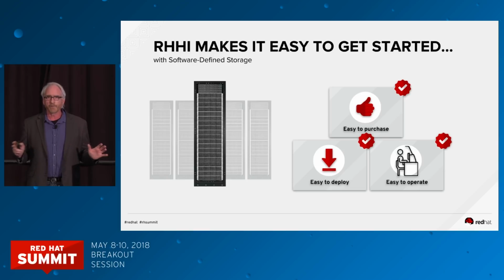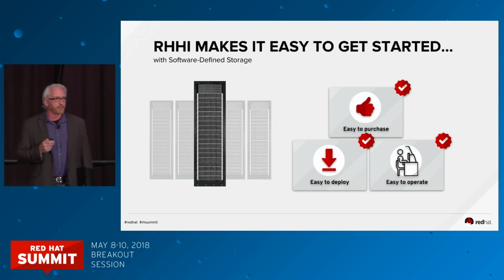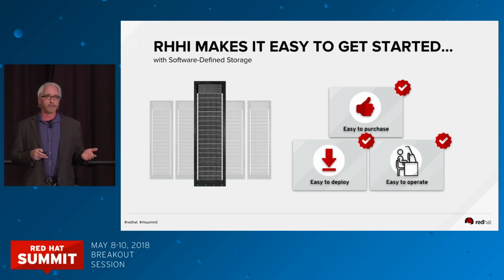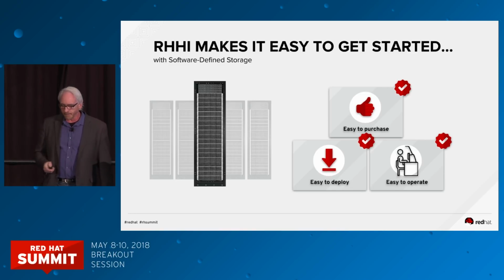You guys know where software-defined storage, broadly speaking, is on the adoption curve; it's still kind of making its way up, not for us, but broadly for the industry. What we're finding is a lot of IT professionals are looking at the RHI solution as a way to introduce software-defined storage into their organization in a low-risk way, where they can kind of get their feet wet. Check the box. They have plans. They have goals in the organization. They want to deliver. They want to bring software-defined storage in. The IT director wants to get his quarterly bonus. Boom, he does it, brings it in.